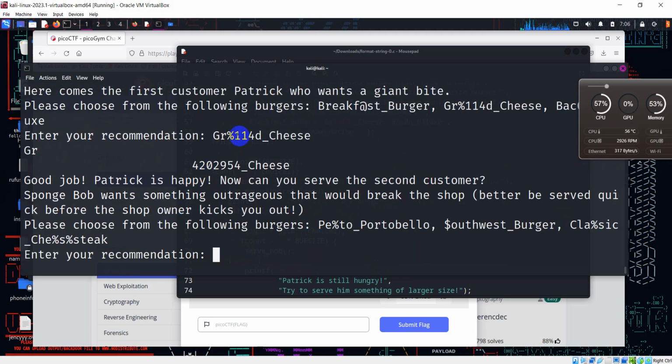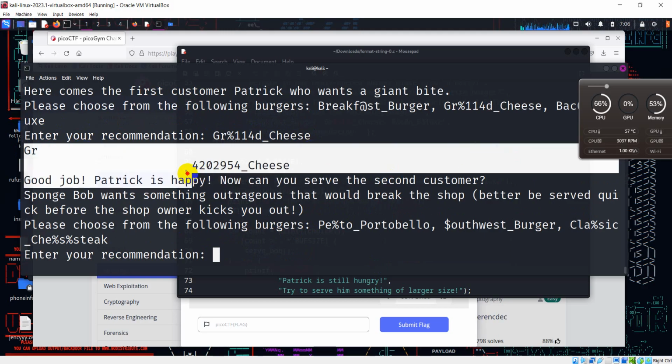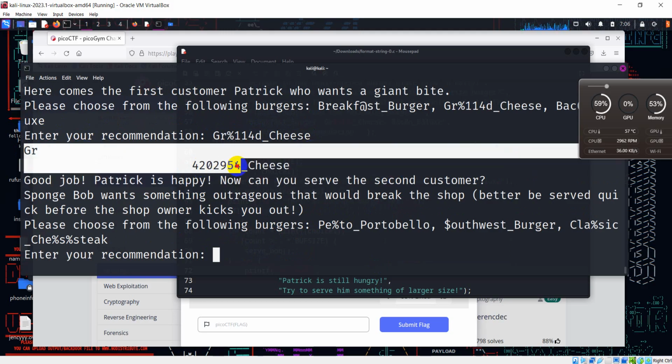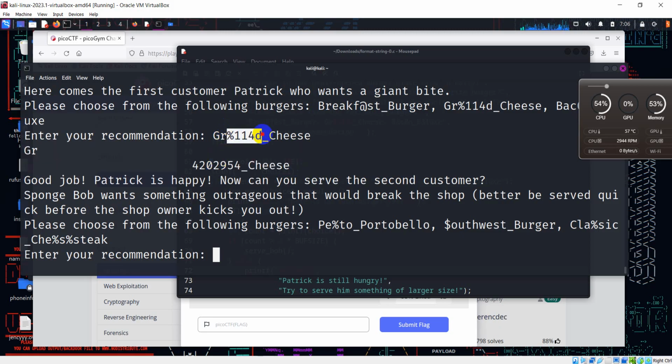Now, as you can see, it's showing grilled cheese, but in the output it's giving a very big value: the grilled GR, then a lot of spaces, then some random characters, random values, and then cheese. This is actually giving 114 spaces here, and then putting some random digits from the memory.